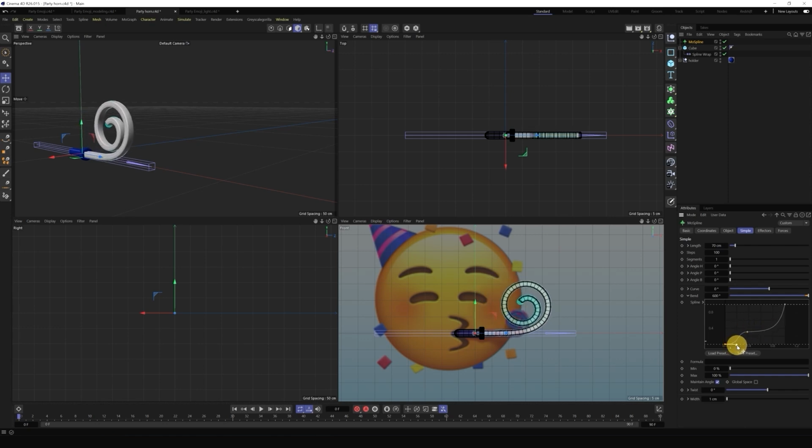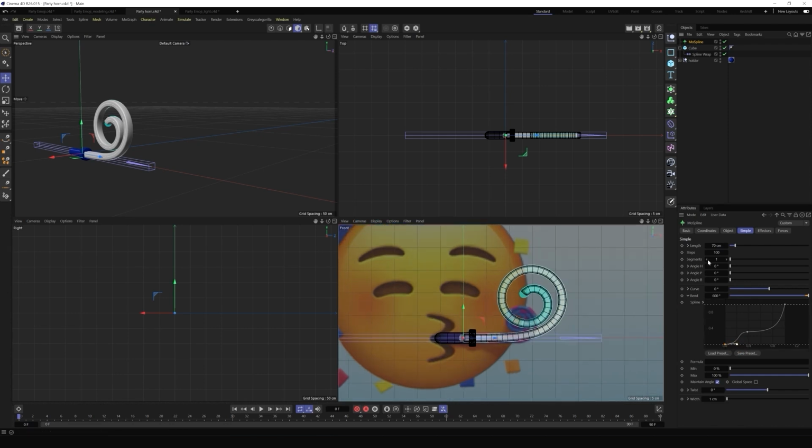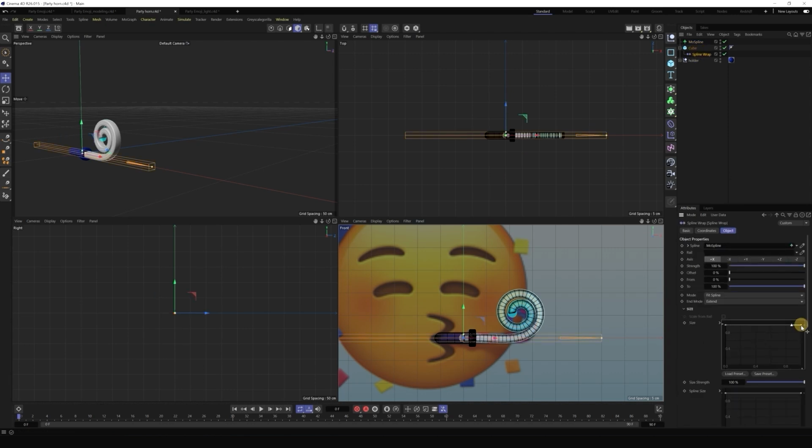It's kind of flat in the beginning and then very curved. Let's add more bend. Like so. And now also let's adjust the size of the spline wrap, because it's kind of going more thin over here.